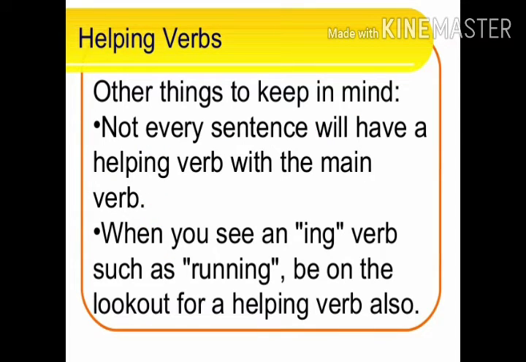Other things should be kept in mind, like not every sentence will have a helping verb with the main verb. So here you can see that not every sentence has a helping verb, but it will have a main verb. When you see ing verbs such as running, be on the lookout for a helping verb also. So whenever you see ing in any sentence, there will definitely be a helping verb. So you have to find the helping verb in that condition where ing is used.